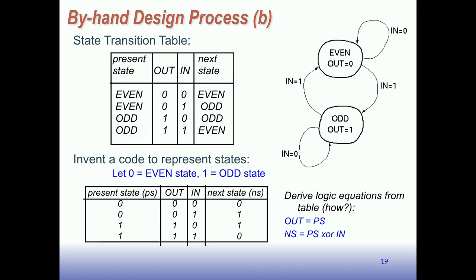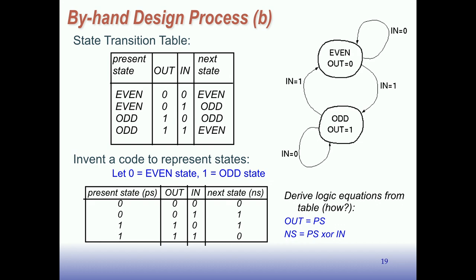Enumerate the different present state and input combinations, right? So what we need to look at is every arc that leaves even. There's 2 arcs leaving even, so we have 2 rows associated with even, and we have 2 rows associated with odd. So if we're in even and the input is 0, we stay in even. If we're in even and the input is 1, we go to odd, etc. This column here just says what the outputs are. And in this example, it's just dependent on which state we're in.